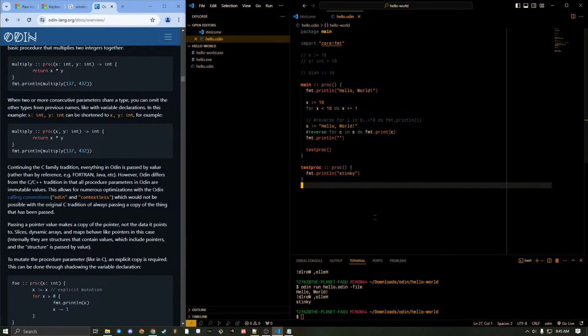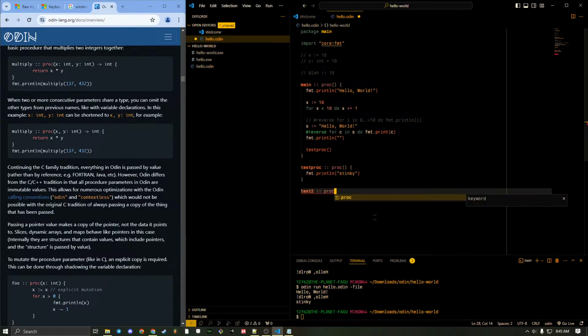Instead of modifying something in the procedure, you would explicitly copy it. So you can say proc, we'll take X, and in here, X is immutable, right?